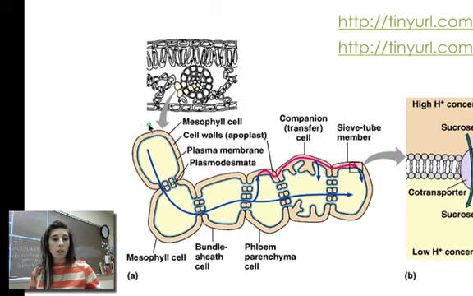The last thing that we can take a look at here is down at this diagram. If there is any sucrose that's made within the mesophyll cells, it can travel through the symplastic pathway, and then it can get shifted over into the apoplast pathway in order to get carried over into the sieve tube. So that's just a different pathway that it can take through the mesophyll cells.